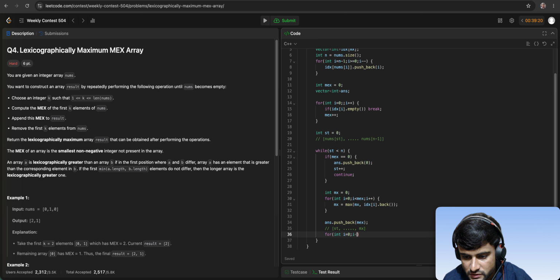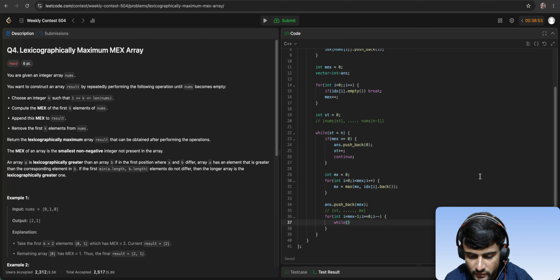For I equals 0 to MEX, I plus plus, while, let's start from MEX minus 1, I greater than or equal to 0, I minus minus.